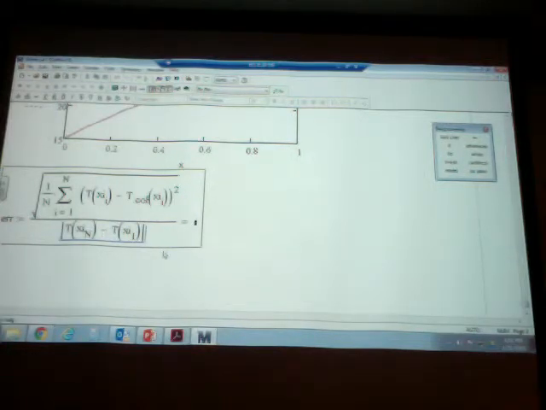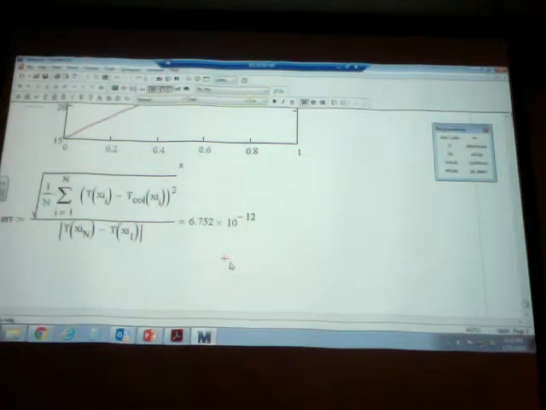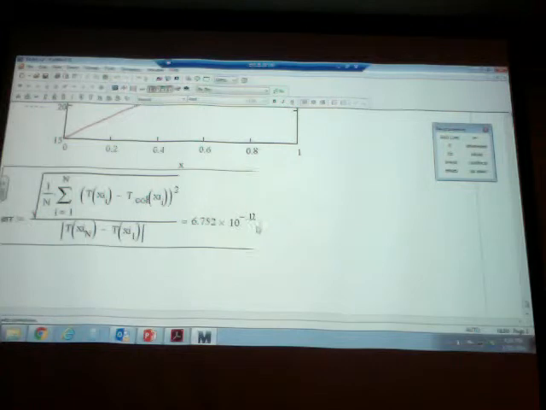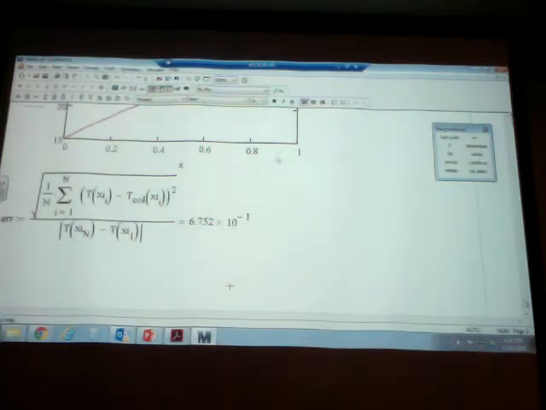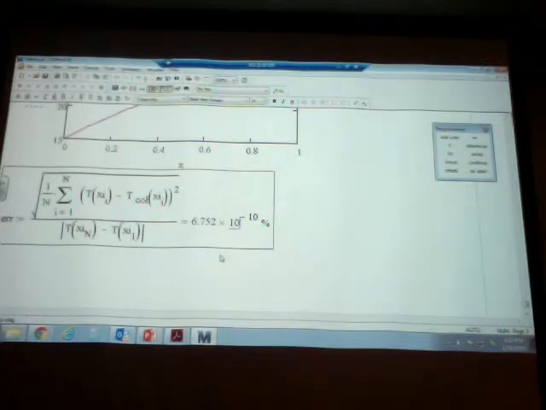I'm going to put absolute value bars over these, so we always get a positive number. So when it's normalized, you get 10 to the 12th. I can even go into this placeholder right here and put percentage. I want a percentage error. And I'm looking at 10 to the minus 10%. That's the overall normalized error of the numerical solution with respect to the exact solution. Right? So whatever we did was pretty good.